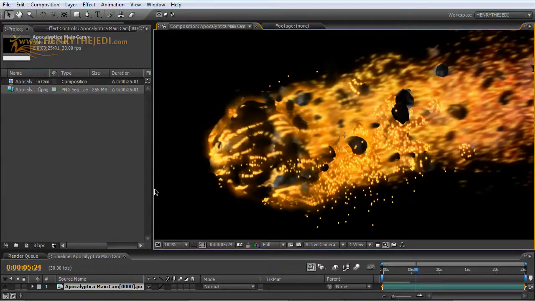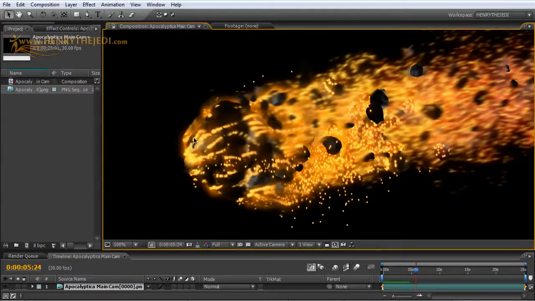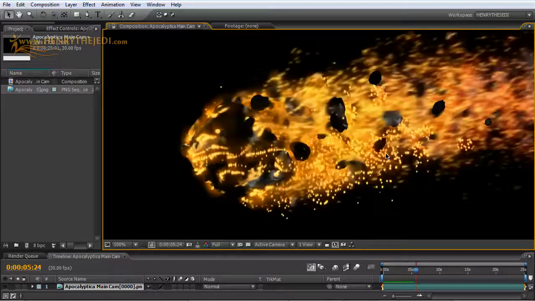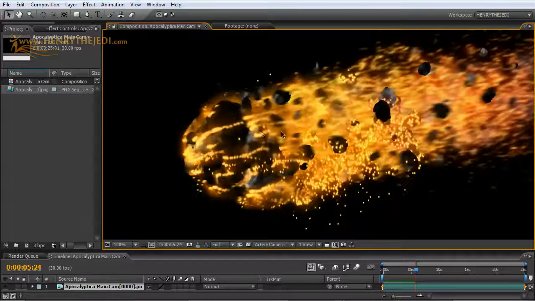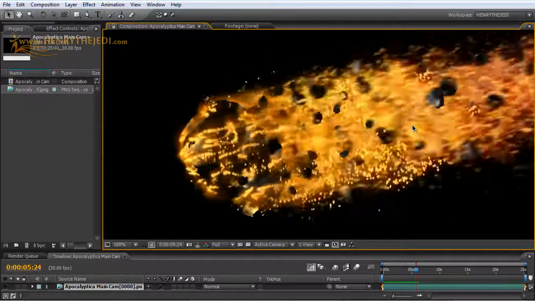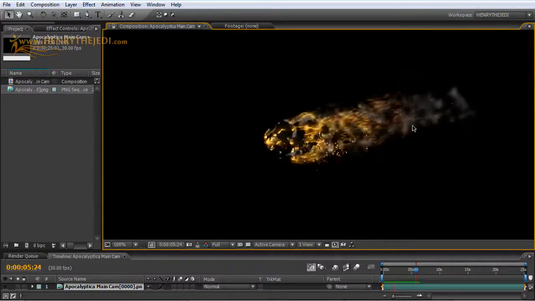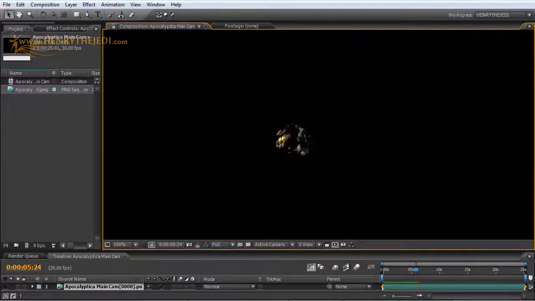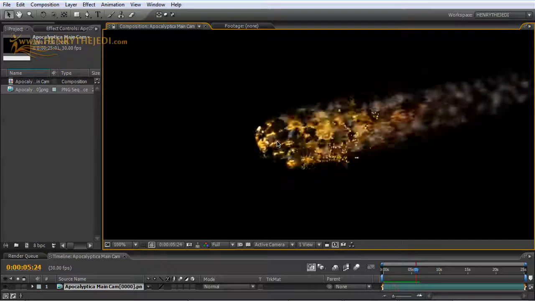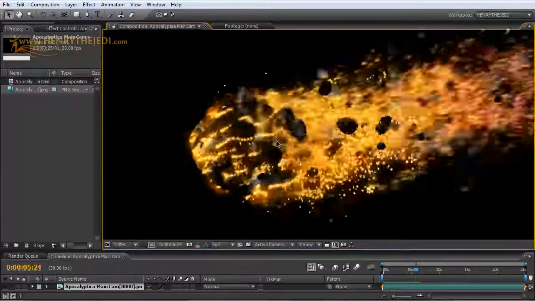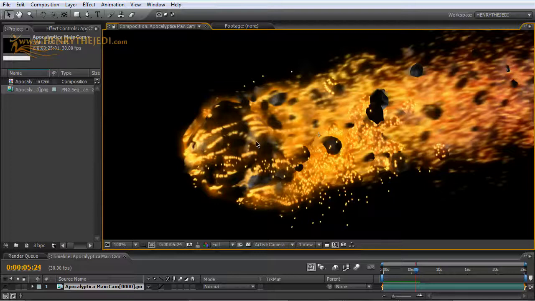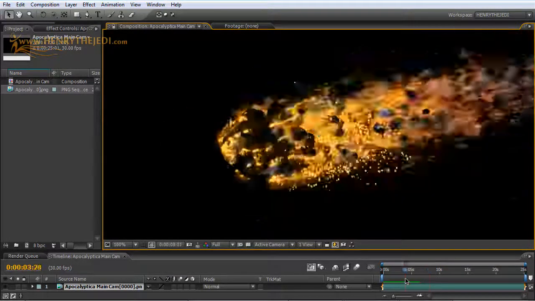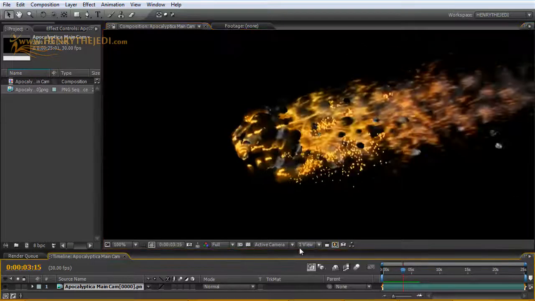If you're like me and you like going into the detail of things, you can see when we are really close, things look a bit different from when we are a bit far away. And you can see how the motion blur is really helping the fire particles look even better. You see that, yeah? So we have the debris, the smoke, the fire, and of course a million kilometers an hour top speed. Oh yeah, so here is how we're going to make our scene look even more stunning.